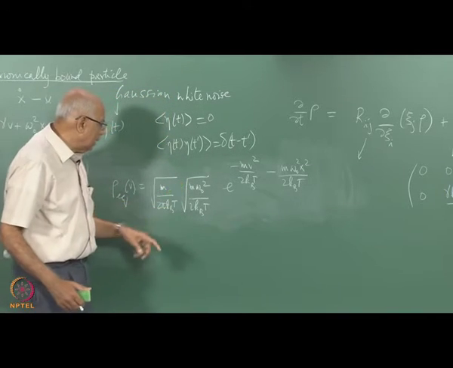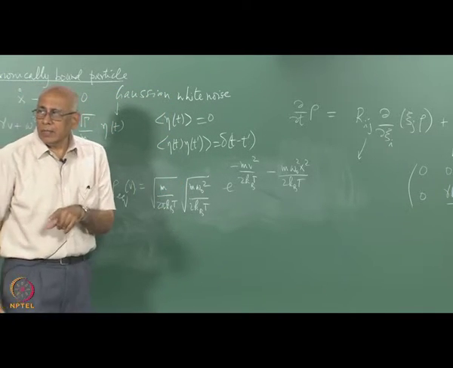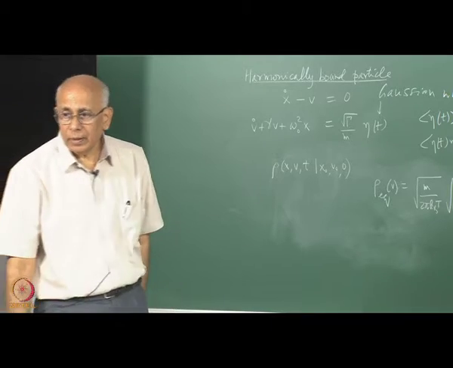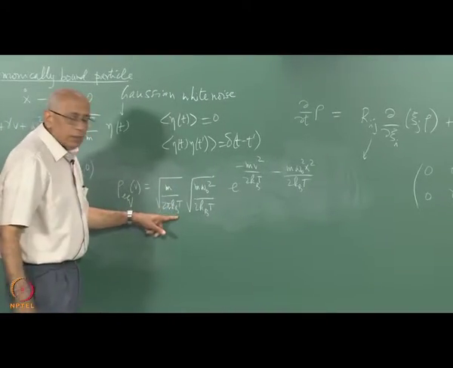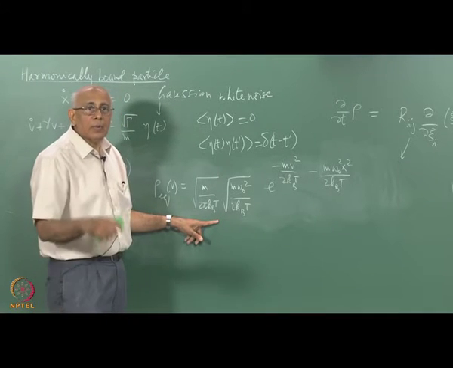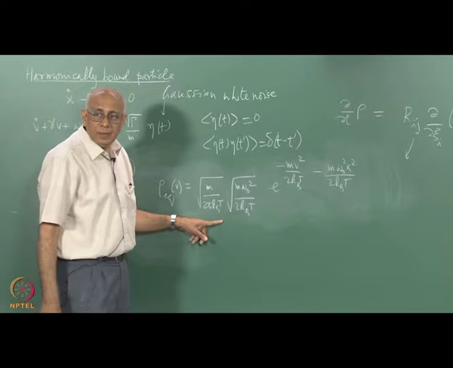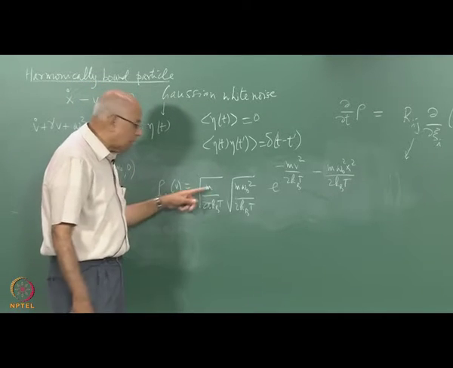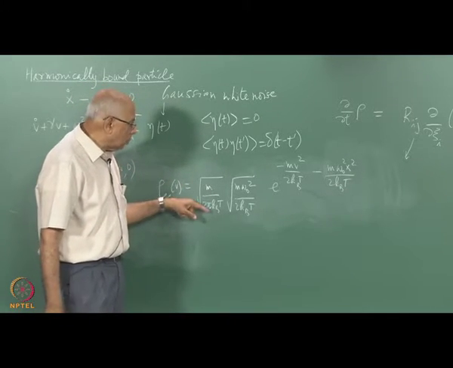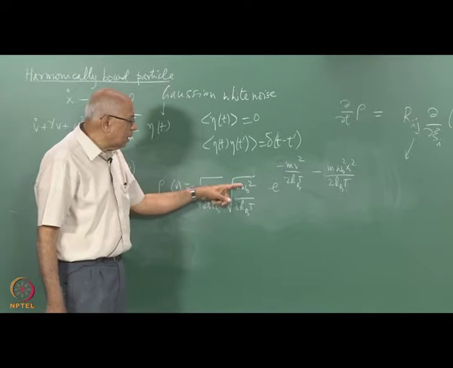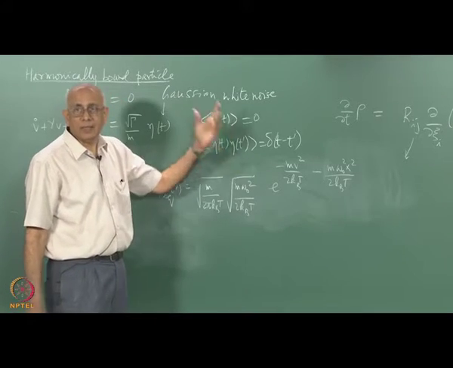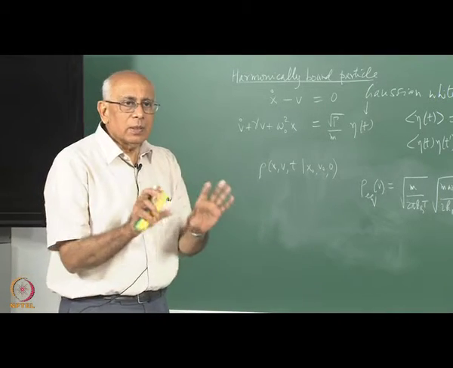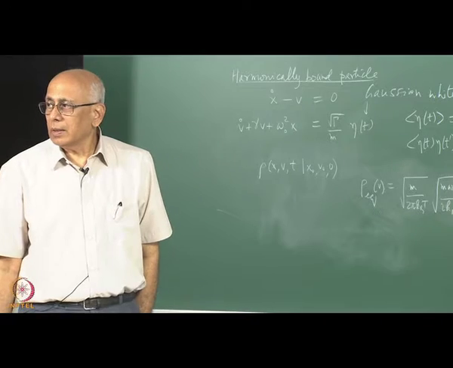Notice dimensionally everything is okay, because the Maxwellian distribution in velocity must have physical dimensions of 1 over the velocity, so that P of v dv is equal to 1 when you integrate. So there is an m here and an m over kT, which is m L squared T to the minus 2, and the m cancels and you get an L squared T to the minus 2 square root, which is L T inverse. So the whole thing is in fact 1 over velocity in physical dimensions, and similarly this is going to be 1 over length, because the T to the minus 2 cancels here. So this is perfectly correct dimensionally, and you end up with stationary distributions in this case.